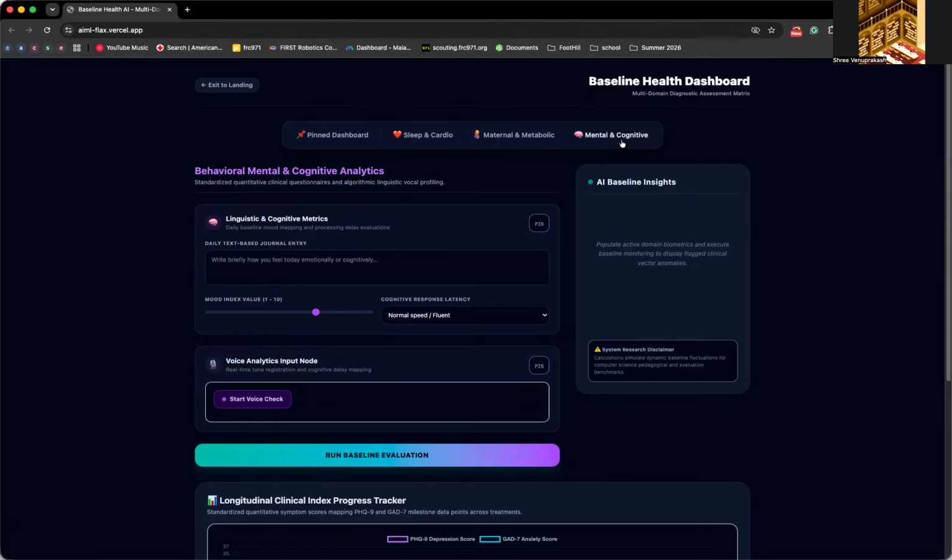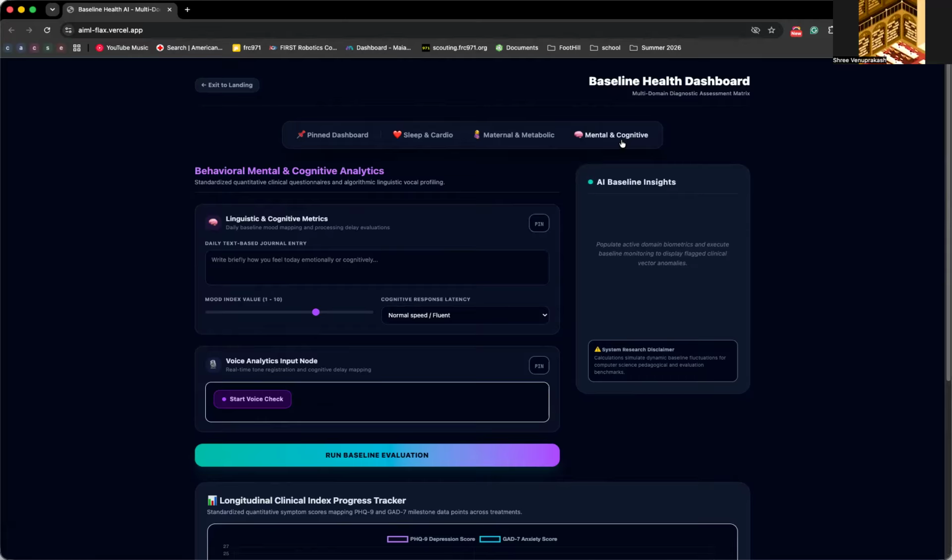Because for these patients, they would realistically have to go to the doctor every week or so to do a cognitive evaluation to check if their cognitive ability is going down, and that would be a flag for a disorder like Alzheimer's or dementia.